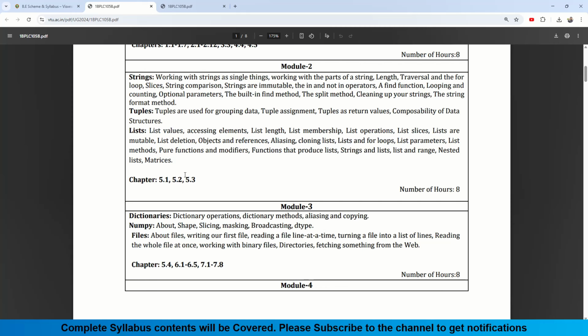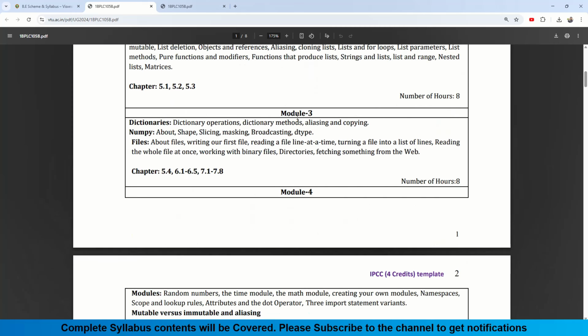Let us see module 3. Module 3 is all about dictionaries, NumPy and files. In dictionaries, we can see key value pairs and operations of that dictionary and copying. And in NumPy, we have arrays, shapes, slicing, masking, broadcasting and data types.